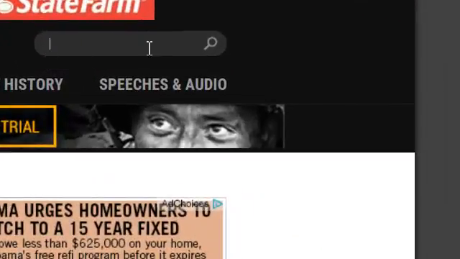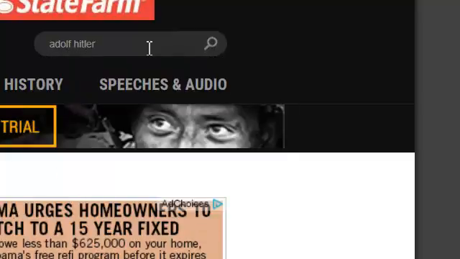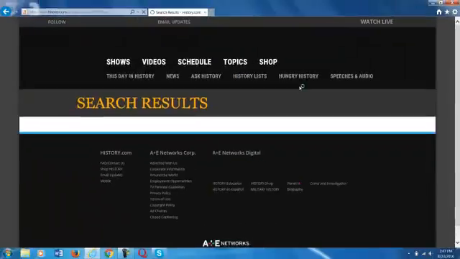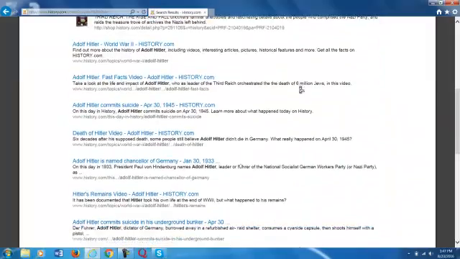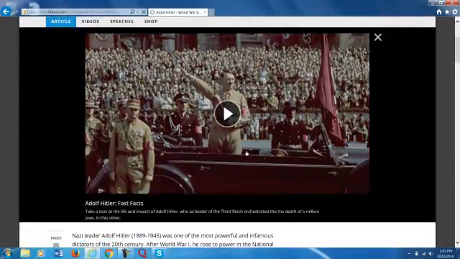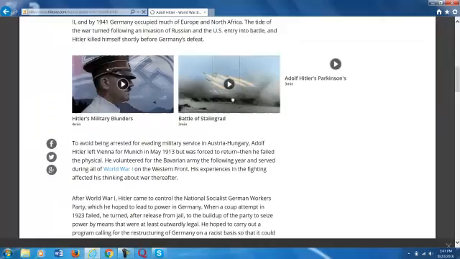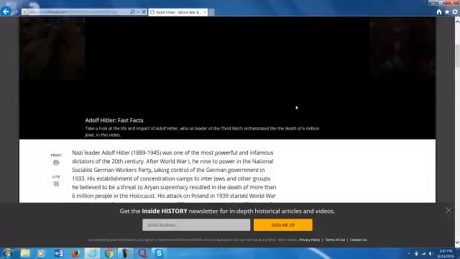And so since I can already tell that I like this source, I'll probably go up in the search box on this website and type in more that I know about World War II that I'd like to look up. So I'll probably type in Adolf Hitler. And this one comes up with a lot more links. And I'll choose another one. This one is a video of him and just showing what he stands for. And also the thing I like is it also gives a summary, so it's not just a video, but you can read too.